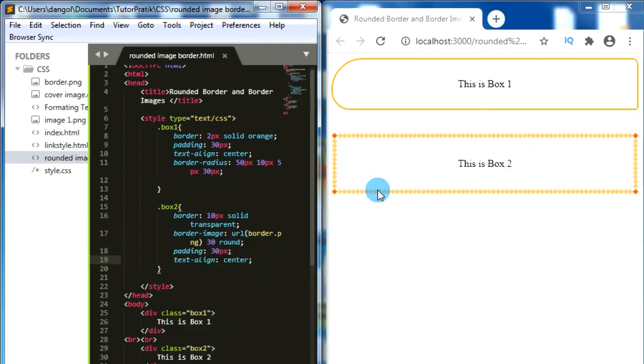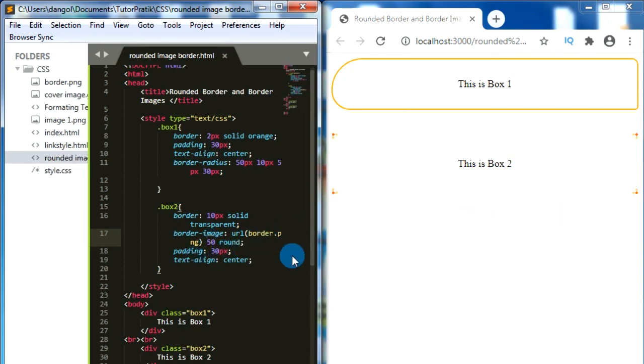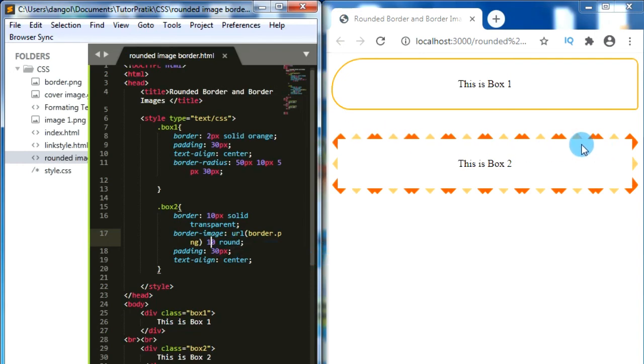Now let's test by making changes to this 30 value. As on my border.png image, I have this 30 pixel small box. So when I use just 20 pixel for this value, we can see the changes made by this value. So by changing the values, we can create different styles for our custom image borders. Similarly, let's make it 50. Now our border will be the small images on our corner side only.